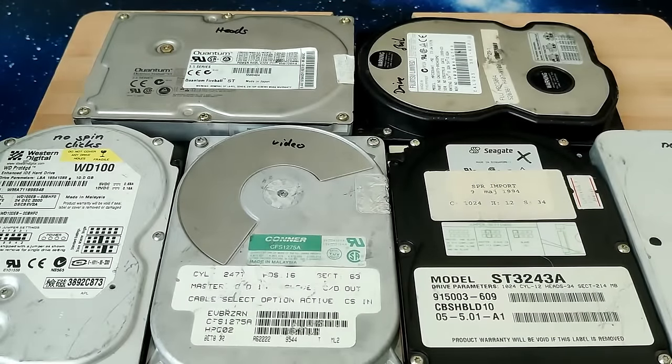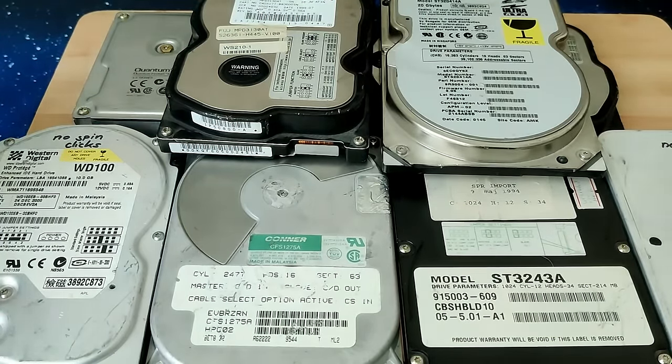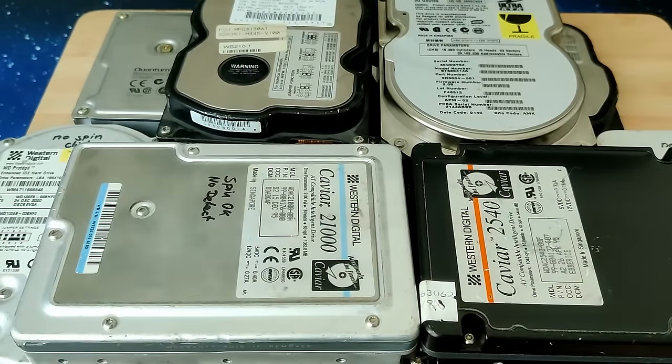Hard drives, which used to be the preferred non-volatile storage for laptops and PCs, have gradually been replaced by solid-state drives. However, for those requiring extensive storage capacity, hard drives remain the preferred choice today. The drives we look at today have long surpassed their useful lifespan.